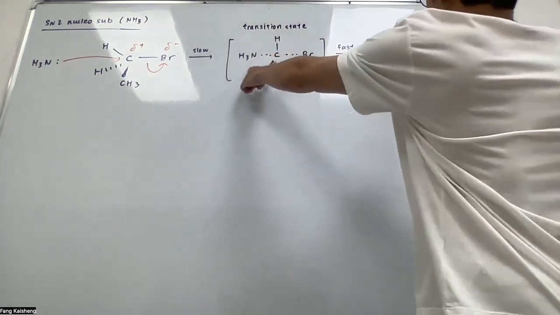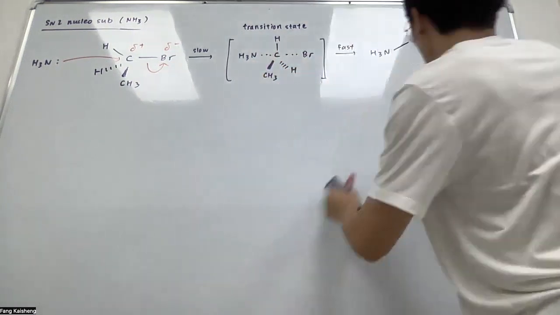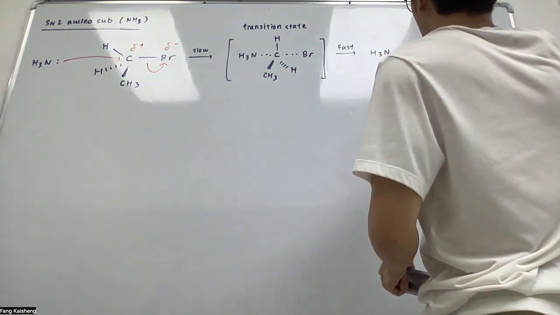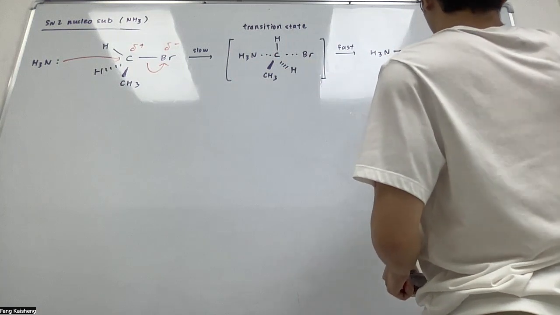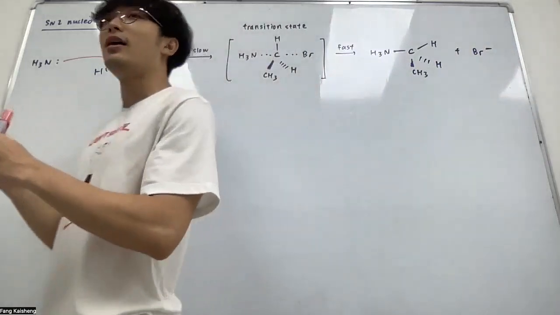Last but not least, you're going to finally form the bond with N. And all the bonds now are going to shift. All the bonds are now going to lean towards the right. So like this, lean to the right. The bond order has been swapped. And finally, Br minus. We must get until here so far.